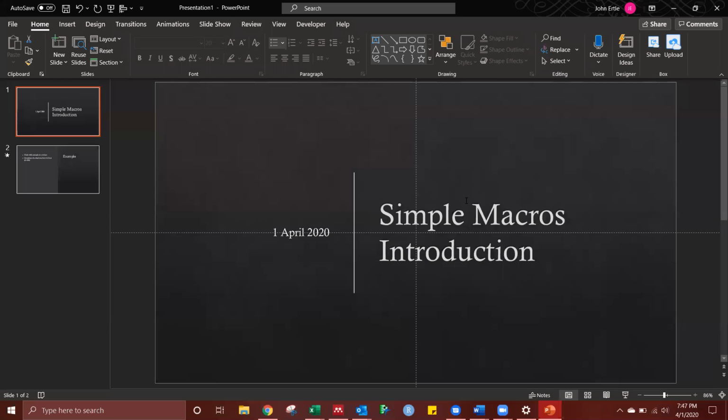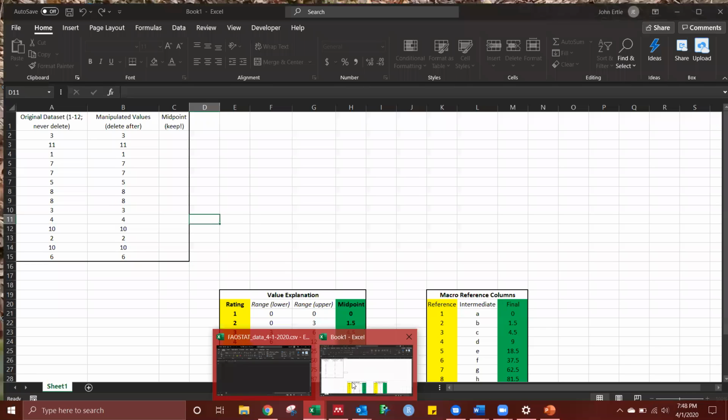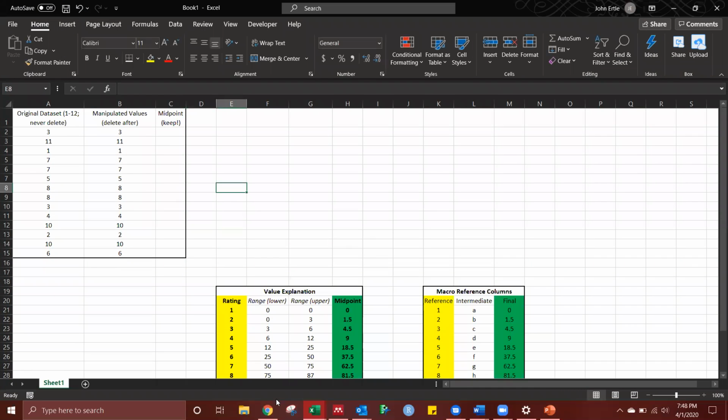Hey guys, so I'm going to do just a simple macros introduction. Macros are a series of code used in VBA for Microsoft Office. VBA is just a type of code, it's a language, and you can source macros offline. You can teach yourself how to code them yourself. They're really simple, and they're something that just about anybody can learn with enough Googling, and there's lots of resources available. Macros are most commonly used for me in Excel.